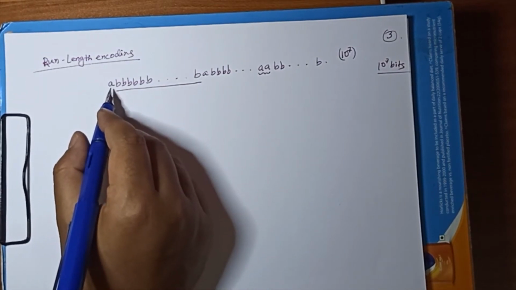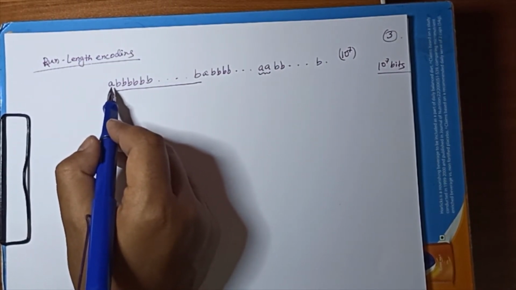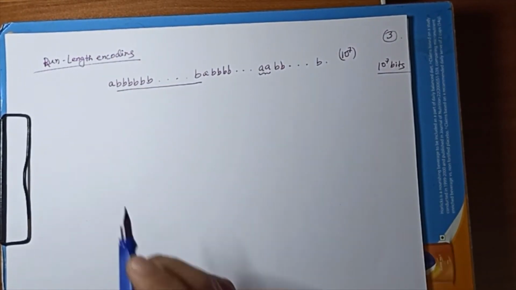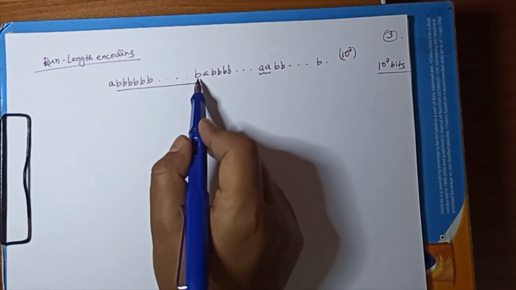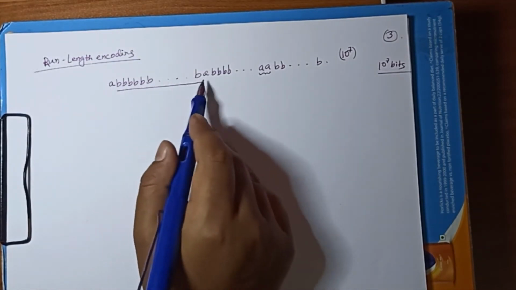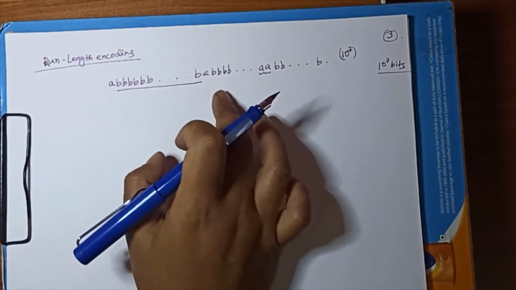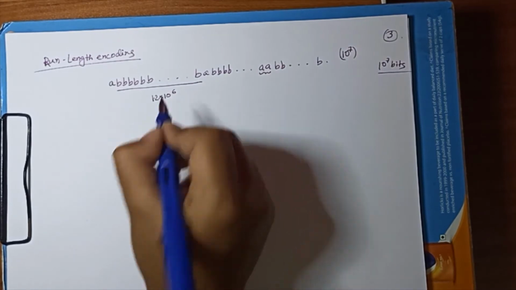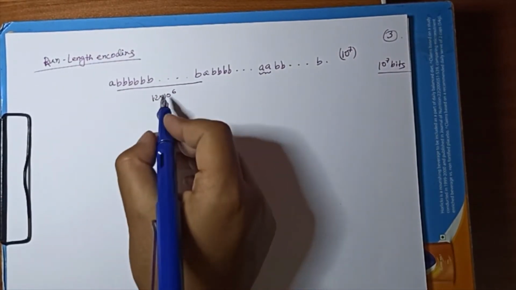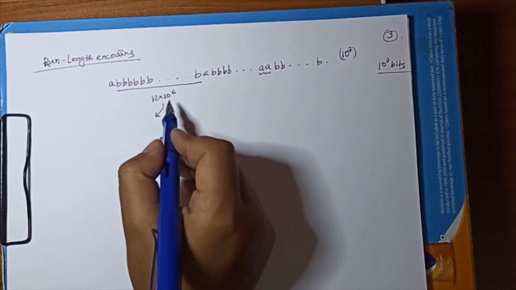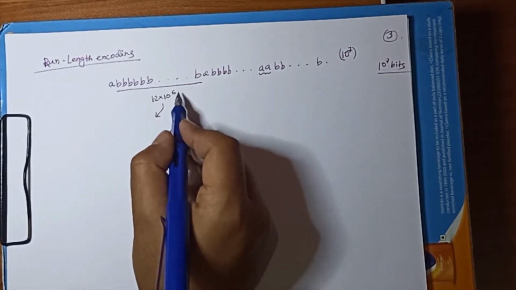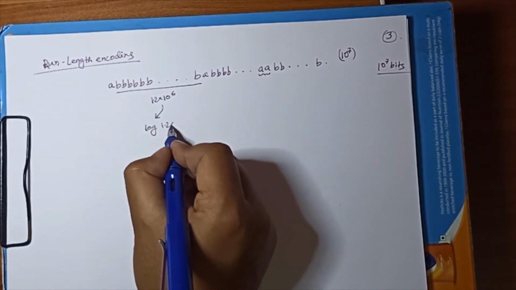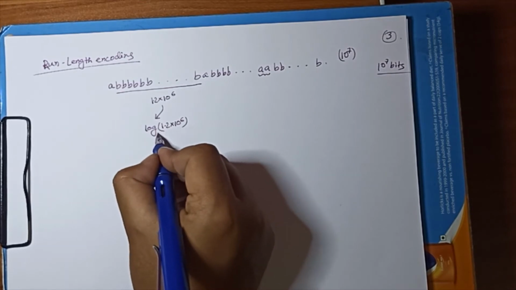Rather, I will use that occurrence of A that is like a parsing, that is like a comma, full stop, etc. After that, there is a long sequence of B, and I count how many times the symbol B appears. So suppose it appears 1.2 into 10 to the power 6 times. That is the number. So encode this using binary. So how many bits will be required to encode this number? Log of that number. So log of 1.2 into 10 to the power 6, suppose. This many bits.